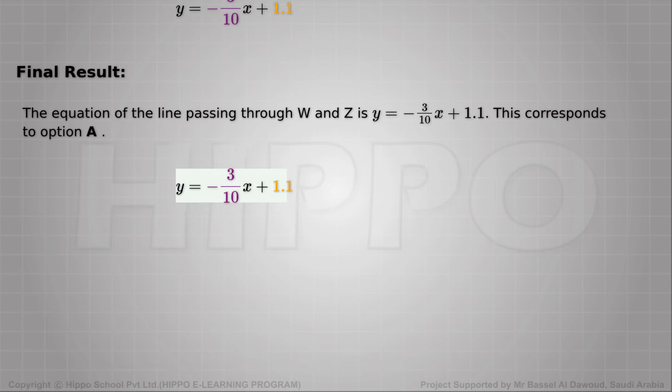The key lesson here was recognizing the discrepancy between the graph and the answer choices and knowing how to adapt. By trusting the given answer choices for the slope and using the reliable coordinates of the points, we arrived at the correct equation. This is a critical skill for test day. Great job!